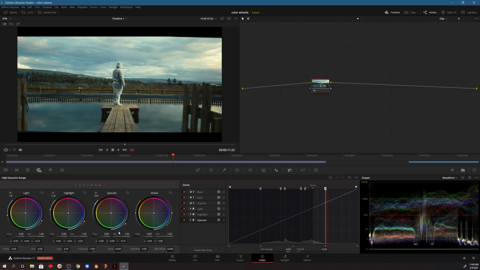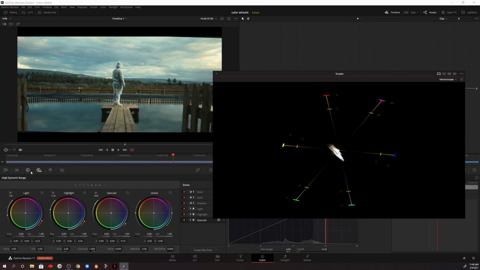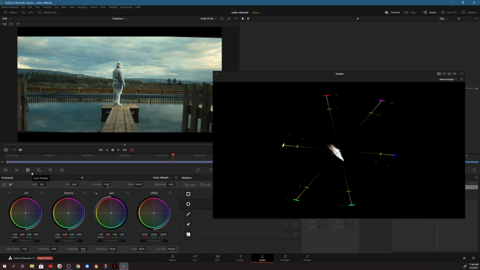You may not realize this, but when you're adjusting contrast, you're actually affecting saturation also, and I'll show you. If we come over here to the waveform and change it to vector scope, I'll pop this out here. I'll head back to the primary wheels. We're going to adjust our contrast. Now, I won't really overview what the vector scope does, but we can see where pretty much the saturation is right in the middle there. Anything with high saturation will start heading towards the outside of that circle.